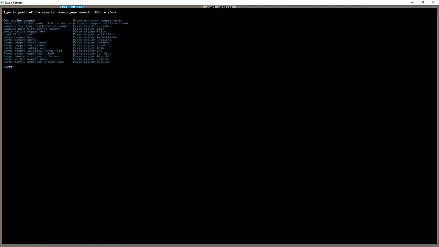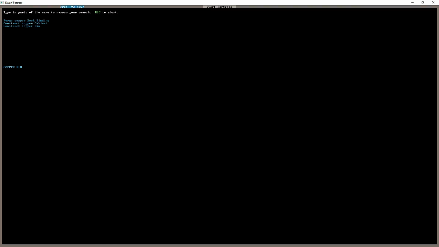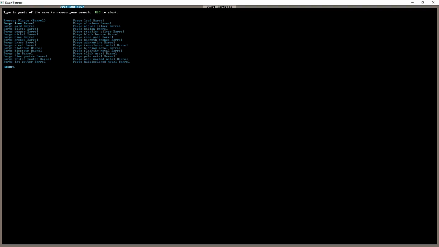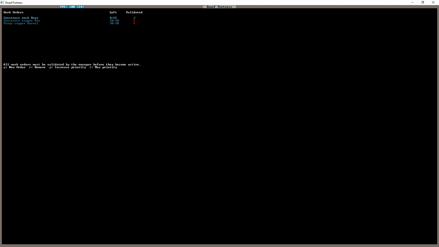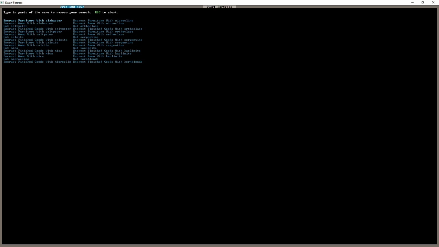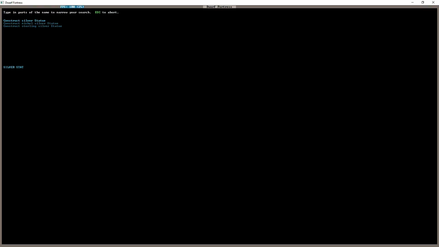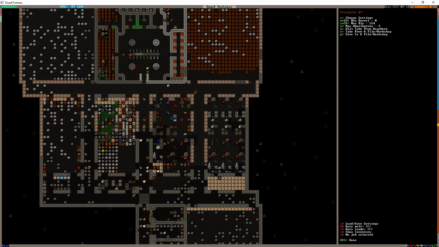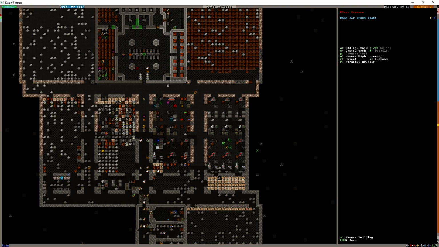I think I'm gonna queue up some more copper bins. Can we make barrels out of other things? Yeah, we can also make copper barrels. And we're gonna queue up another 30 statues. Silver statue. Gonna queue 30 of those up as well. Nope, nobody's doing this task.